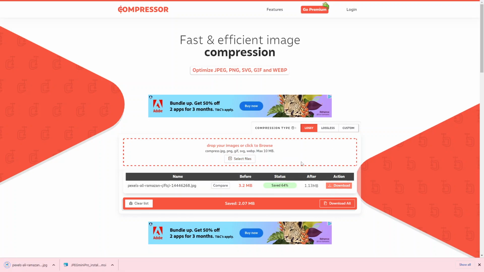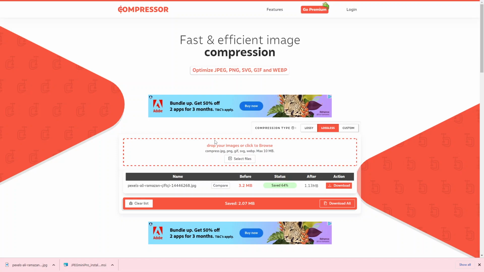It's similar to TinyPNG in the functionality and what it does, but it's a slightly more efficient tool. As we mentioned, from TinyPNG, it's saved a little less than 64%, and also it can handle images max 10 MB as well, so you can drop those kind of images as well. What's also really good about Compressor is that you can choose the kind of compression type that you want to do.